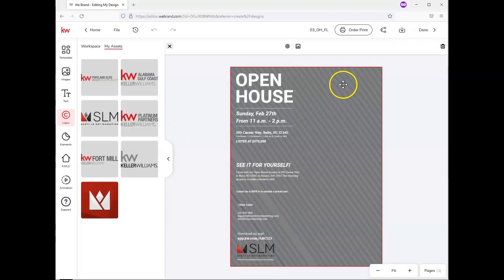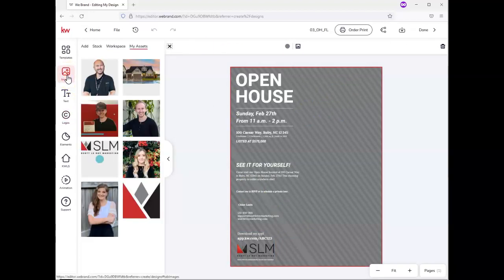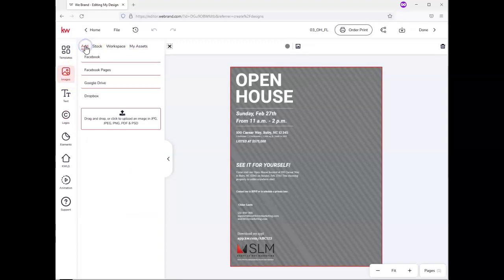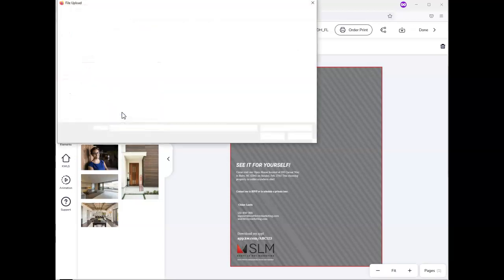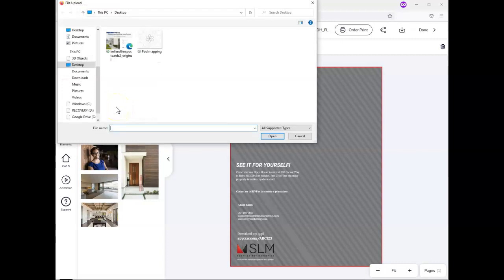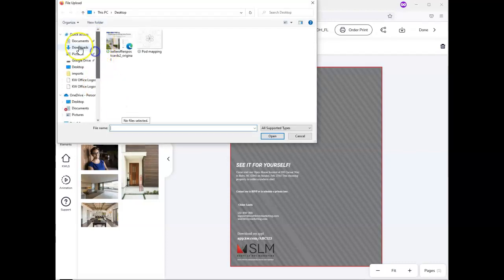Now, the last thing we need to do is add back in our photos, which we can do by clicking images on the left-hand side, add, and you can actually upload from a Google Drive, from your Dropbox, from Facebook pages, but for today's video, we're going to upload directly from our computer some images that I have of the listing that we're going to hold the open house at.